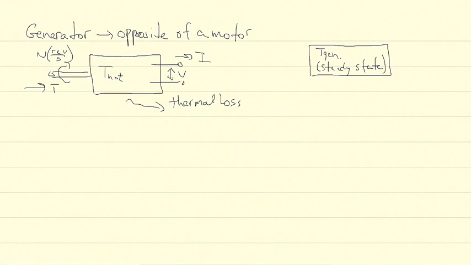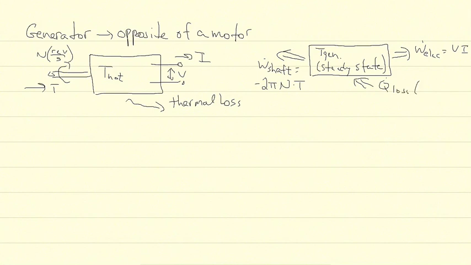And we have our shaft power, W dot shaft. And now, because this is going into the control system, this is going to be the negative quantity. So this is negative 2 pi times the rotational speed times the torque. And then what is positive is our electrical power, right? So this is now a positive voltage times current. And then, of course, we have our Q loss. And this is going to also be a negative number because it's going to be leaving the control system.